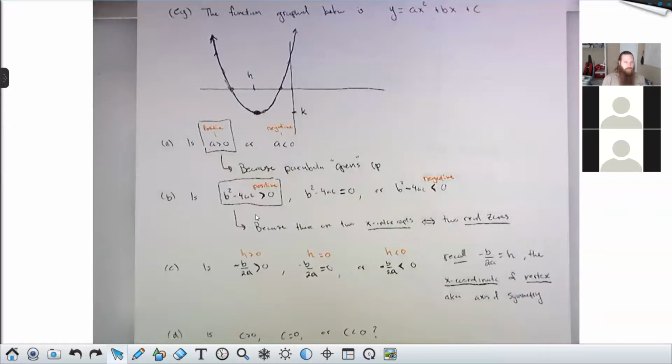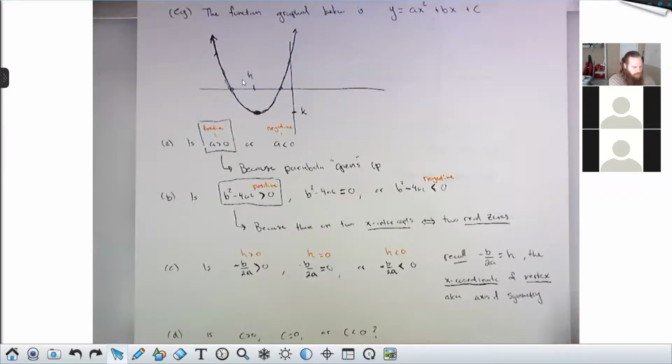Good, yeah, Kendra's exactly correct. h here is negative. The x-coordinate of this vertex is to the left of the y-axis. All the x values over here are negative. Since h is somewhere over here, we know h has to be negative. Maybe this is -1, -2, -3. Doesn't matter. It's over here, instead of being over here, which means it's got to be negative.